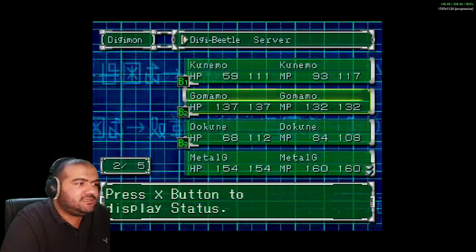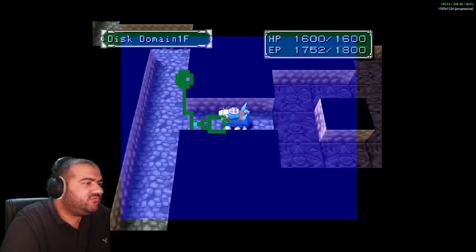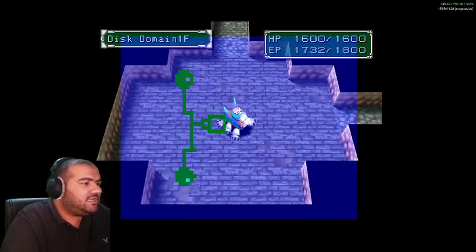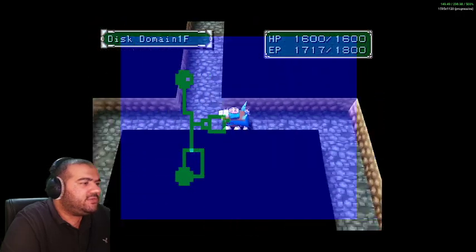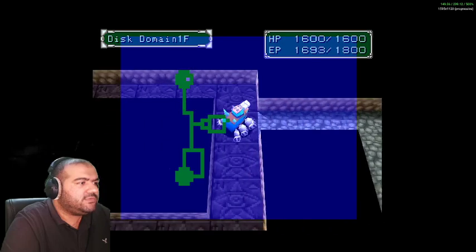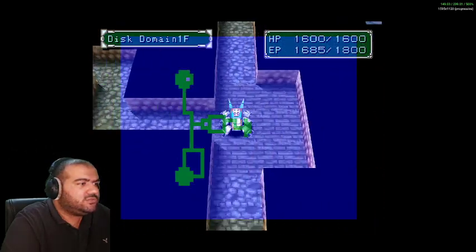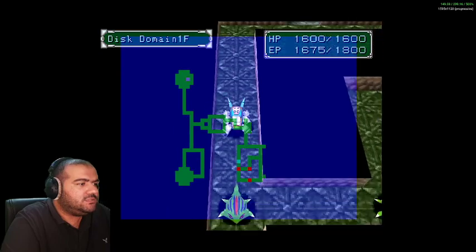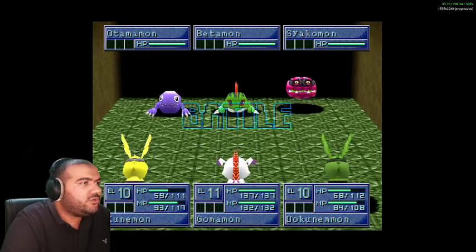Let's see. Yeah, okay. We can go for one more fight and we will not lose any experience, any level up. We'll not waste level ups for the one that's ahead by one level. That's all that matters right now. Okay, this dude will just keep running away until I get him in the corner.